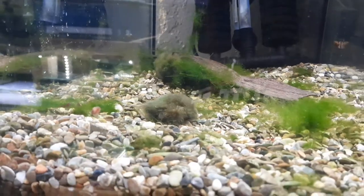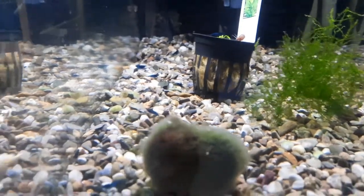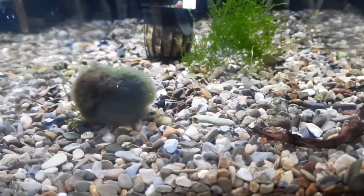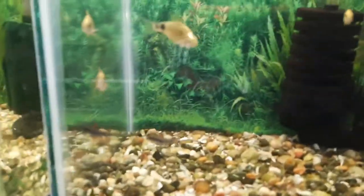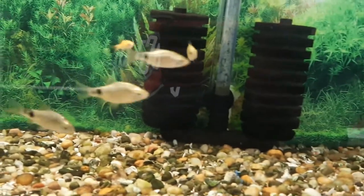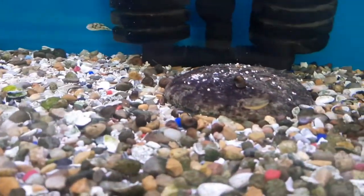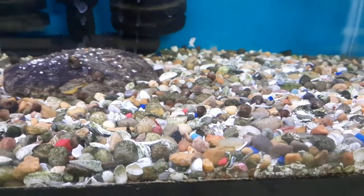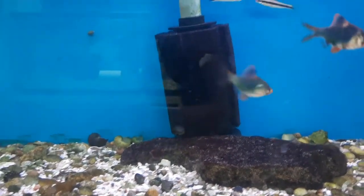Cherry Shrimp. Orange Sun Kissed and Yellow Fire. Blue Velvet and Black Carbon shrimp. I don't think I have any Blacks left in here — I think they're all Blue. It's hard to tell. Oh nope, there's a Black. Lots of feeder stuff. Neon Rosies. Checkerboard Barbs and Gold Neons. Some Dwarf Pea Puffers. Siamese Flying Fox. Green Tiger Barbs — there were some Mystery Snails in there but we moved our Mystery Snails.